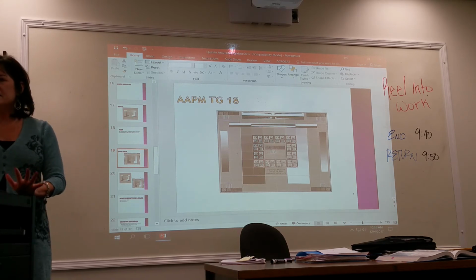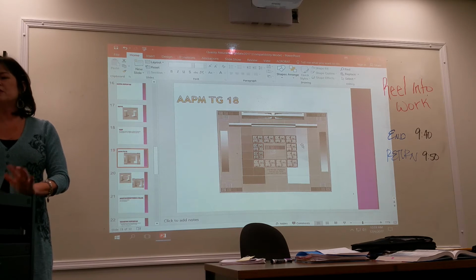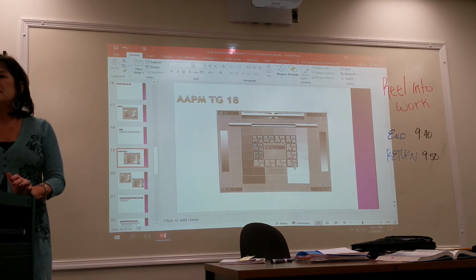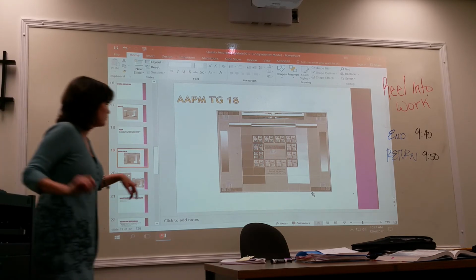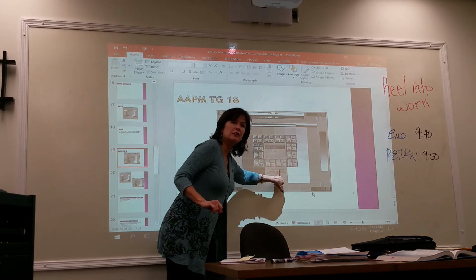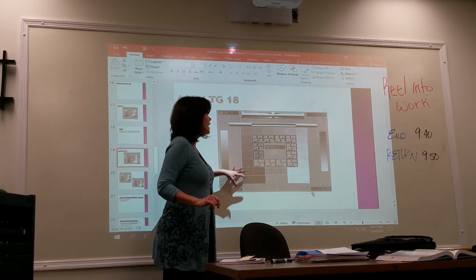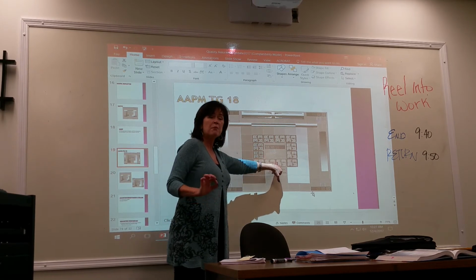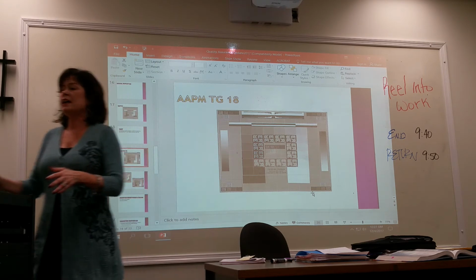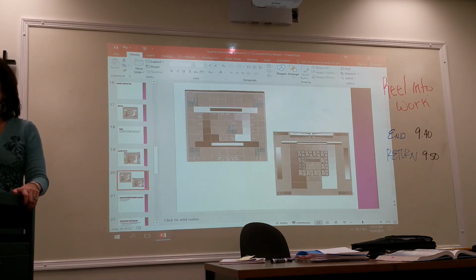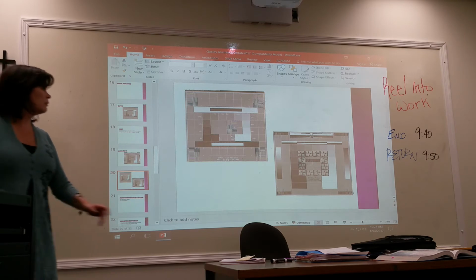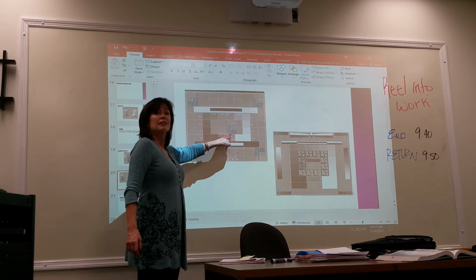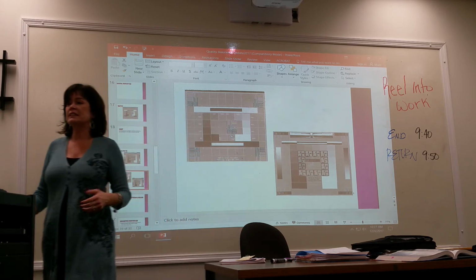And they use this. There's quite a few different ones, as you go through your book, but this is the Task Group 18 Test Phantom, or what they have as a QC pattern here. So they have all different shades of gray. They have patterns here that you can look at, that some have poor detail, some have very good detail, and so this is the pattern that they look at. Here are just some of the other ones that are also used. And so again, just looking at, what do you see here? Line pairs per millimeter, so they're looking at things like that.